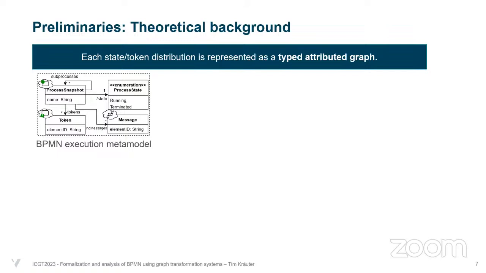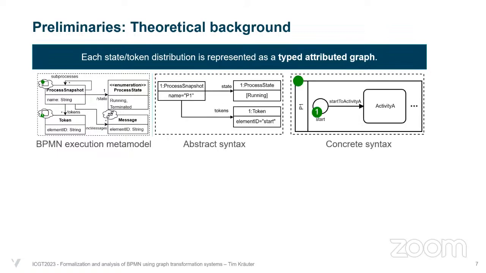And then we have some messages which can also be here for this execution part. We are only interested in the things which are moving around the diagram. We're not interested in the structure, which is fixed. This is the execution meta model I'm using. And then if you look at an example, with the abstract syntax here in the middle, you can have an object diagram. But because it's a bit clearer and closer to what BPMN models are using, I will use this concrete syntax here on the right.